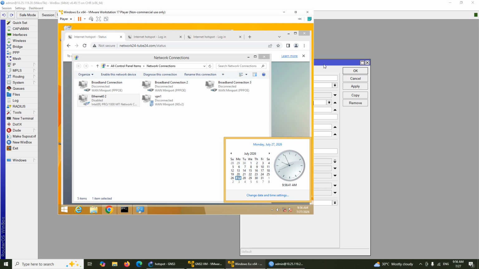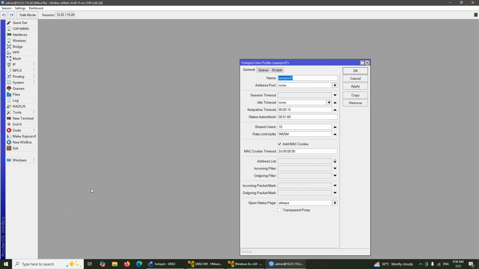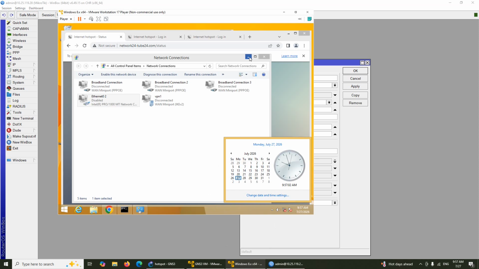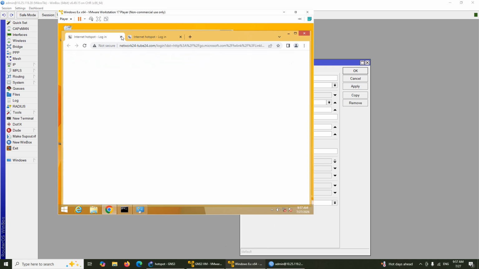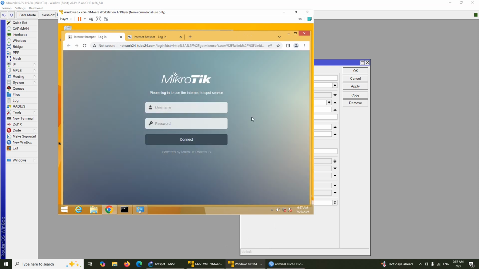So the keep alive timeout has run out of time now, but if the user device still retains the cookie in their device within 2 days, the user will not be logged out from the hotspot automatically when they don't click log out. They just go away from the Wi-Fi.